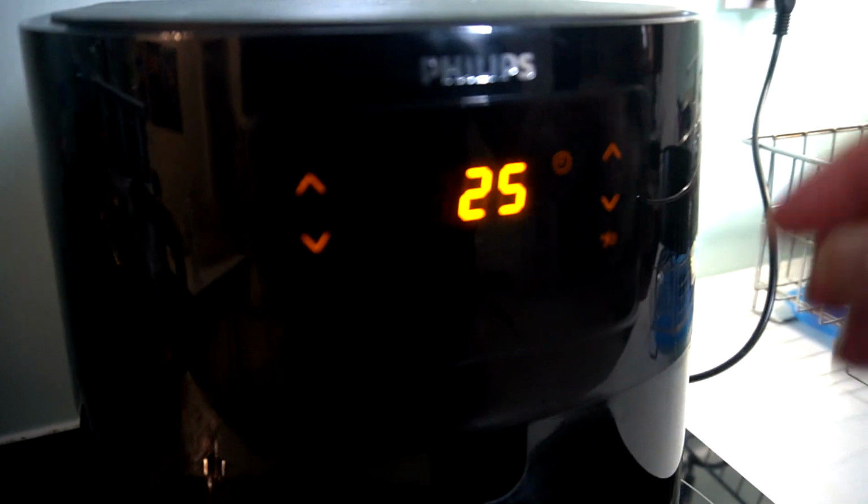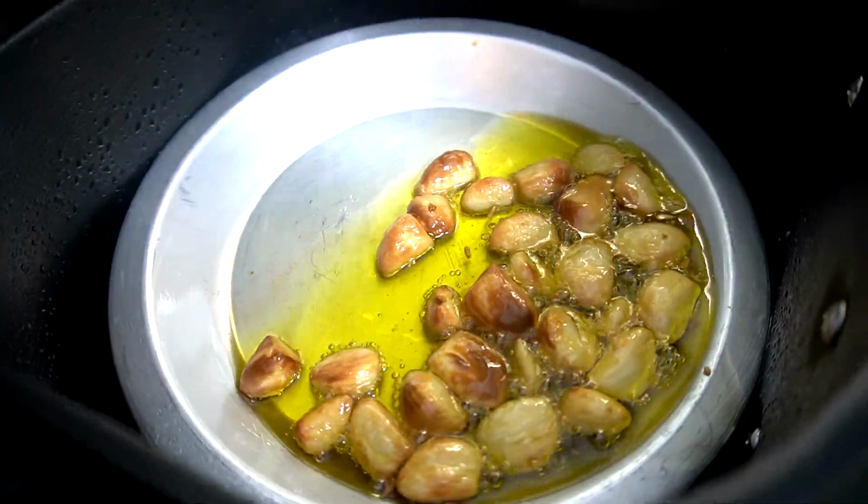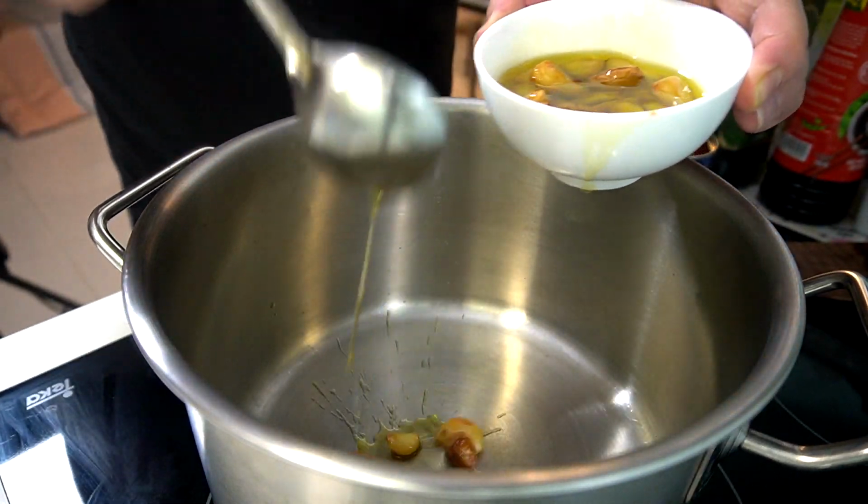You want to toss it in at 25 minutes at 180 degrees Celsius. Keep an eye on it, all right? Wow, looks so beautiful. Before we start putting this together, we got this.